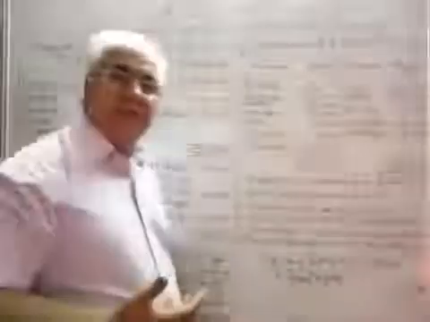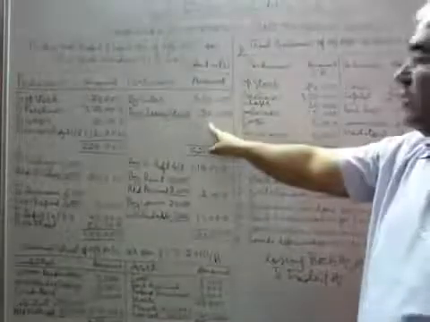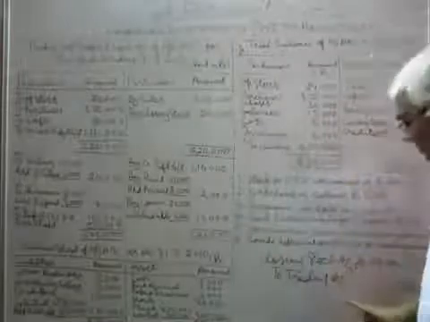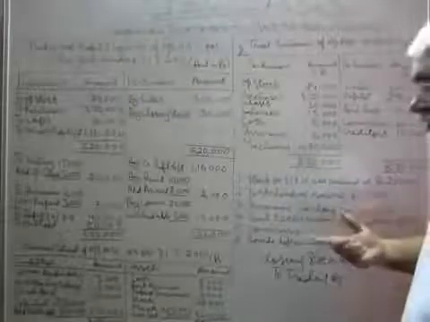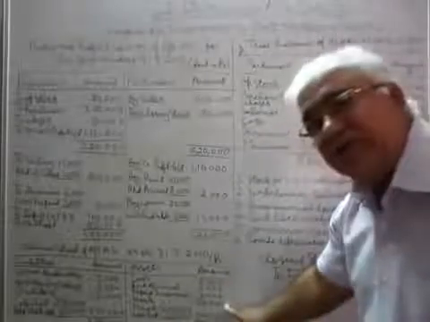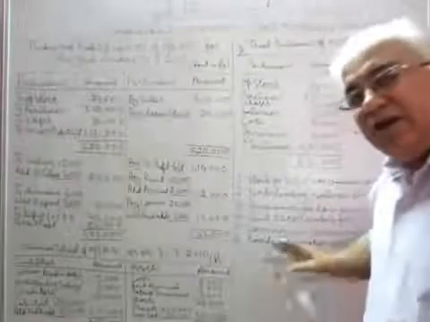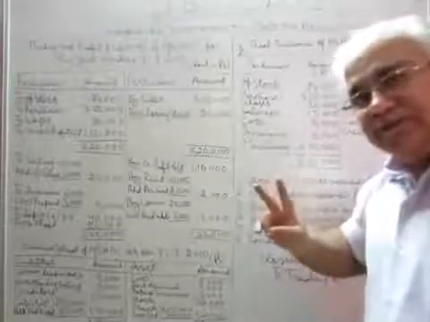Now you see, because of this entry, now closing stock account has come into existence, right? Now this will be shown in the trading account here because of posting of this. Okay, and now this closing stock of rupees 20,000 will also be shown in the balance sheet. Here it is, stock 20,000. Is this clear? Whatever entry, adjustment entry we make, it will have effect at two places, right?